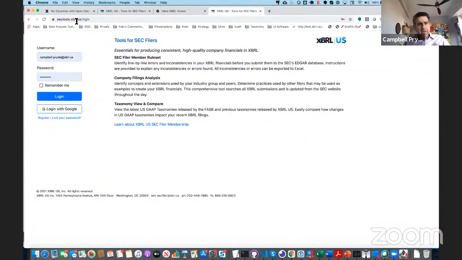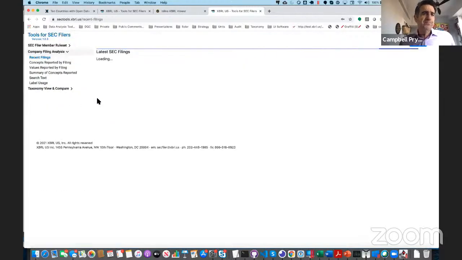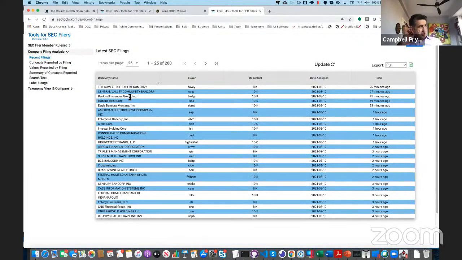For those of you who used the Flex application before, this is kind of similar. It's just been rewritten in JavaScript, which is a bit different. You can log in with Google now, which makes it easier. If you forget, you don't have to remember your password, or you can put your password in. And this has been rewritten to use the API where we can, so a lot of the information you can get through the SEC tools, you can get through the API.